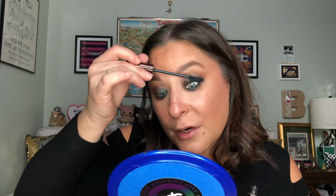I used to be addicted to curling my lashes. I would never in a million years not curl my lashes. And I even had the most expensive eyelash curler, like over $20 for a stupid eyelash curler. So then I started getting lash extensions, and I got addicted to lash extensions, but it was expensive and I was going way too much because I wanted that freshly done lash look, not the shitty look when they're falling out and you need to get a fill. So I was going really frequently. They didn't ruin my lashes, but it was just too expensive.